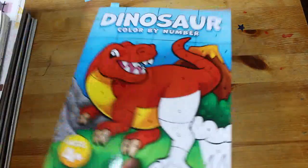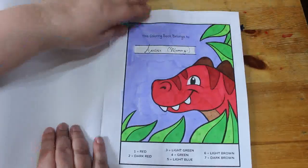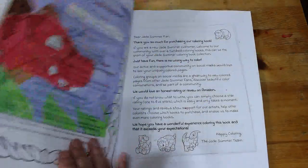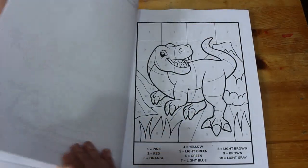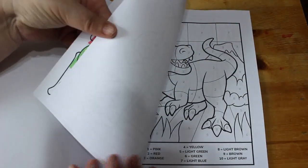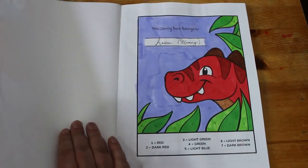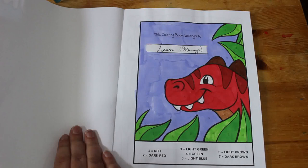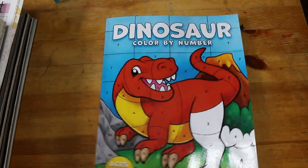Then I've got the Jade Summer Dinosaur Colour By Numbers. Jennifer's got this and she's already done several in it, but I've only done the first page, which is slightly bigger. I think they're really cute colour by number pages — very, very simple. When you don't feel like doing much, you just grab that one. Again, this was TikTok Shop markers and the let's-just-use-them-all-up ones.